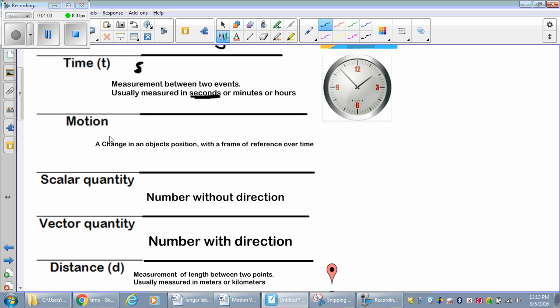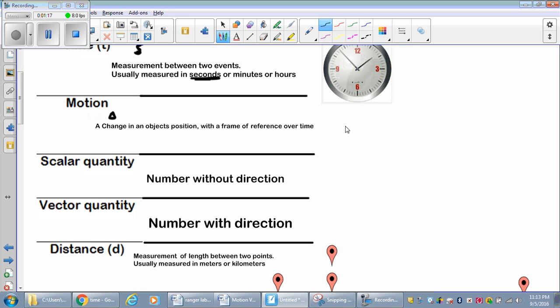All right, motion. Now going back up to position, where you're at, motion is a change in position. So the symbol for change is this Greek delta. You're going to see that a lot. That means change in position, the frame of reference over time. So usually we look at change in position over time, and you can look at motion diagrams. So let's say each snapshot is a second. This would show something changing every second at about equal intervals, so it's going at about constant speed.